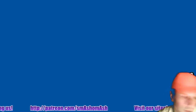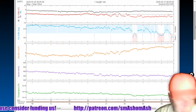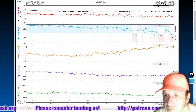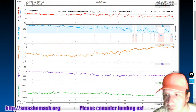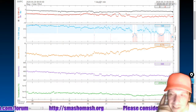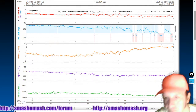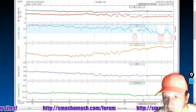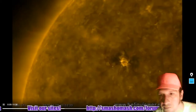And let's look at the real-time solar wind. We see a phi angle shifting as I do show prep. Solar wind density on the rise, currently at 6.75 protons per cubic centimeter. Top pane with the BT and BZ is fairly uninteresting, and we see the solar wind speed ramping down over the past 24 hours, now around 350 kilometers a second.